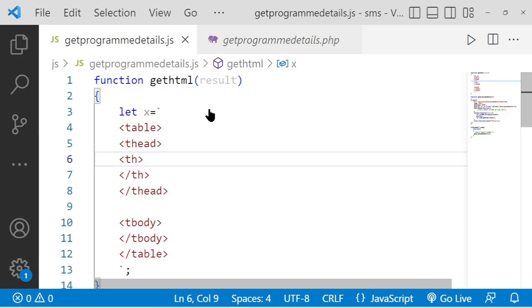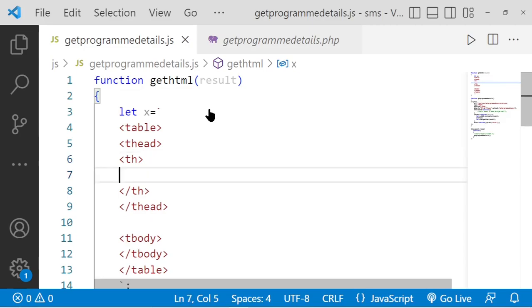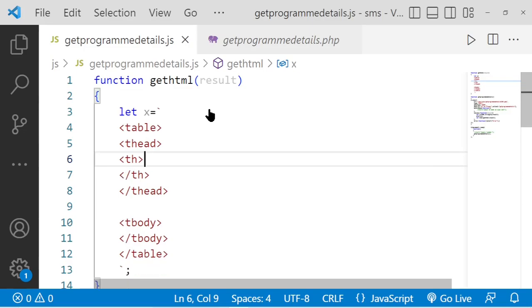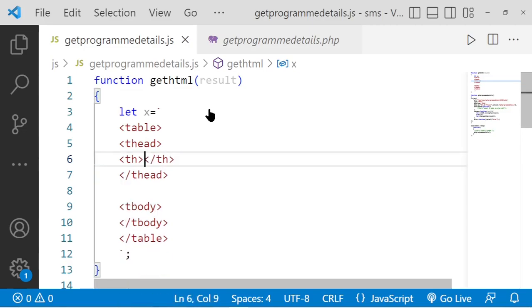So by writing this th tag, I'm writing the first column, let me write everything in the same line just to make some space. For example, I'm calling the first column serial number. Then the second column, the code. The third column, title. Fourth column, department.